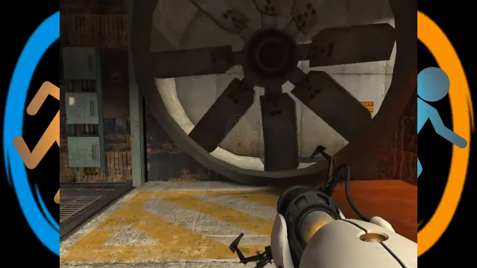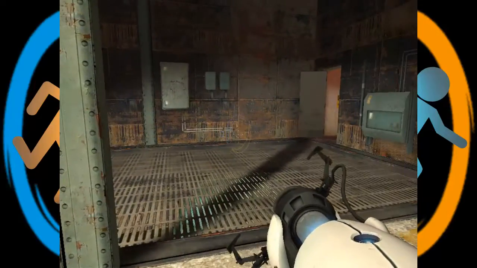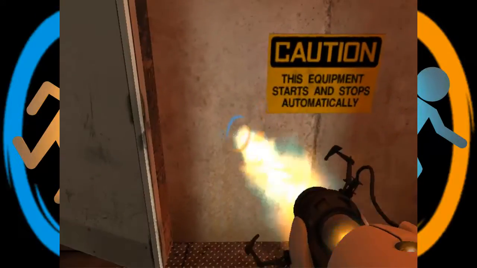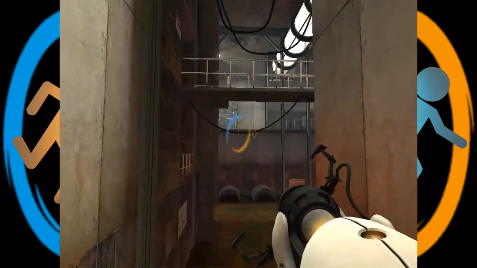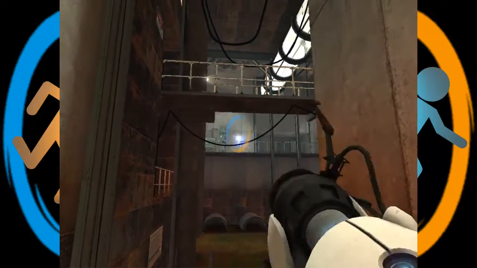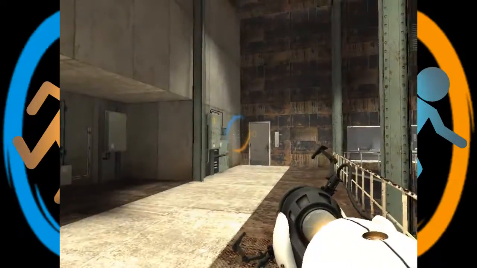Someone seems a bit mad that we're not following their orders anymore. Blue portal there, so let's just place an orange portal here so we don't get chopped up to bits by the fan. We need to head over to that side. So another portal situation. Okay.